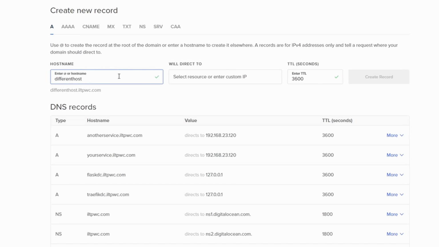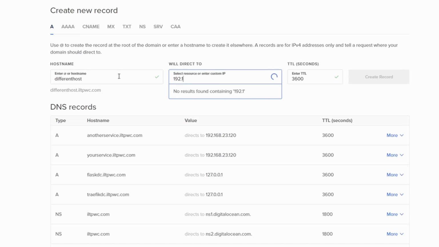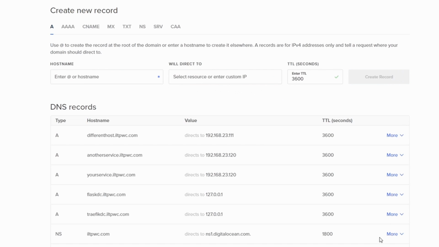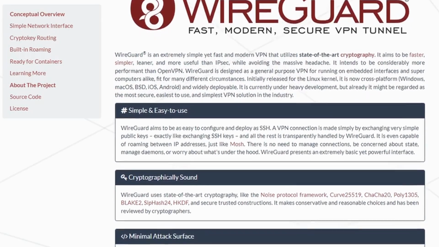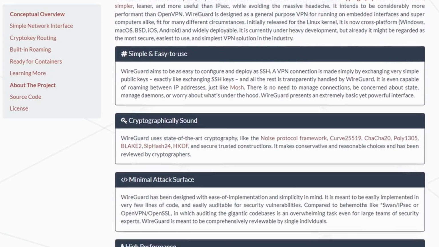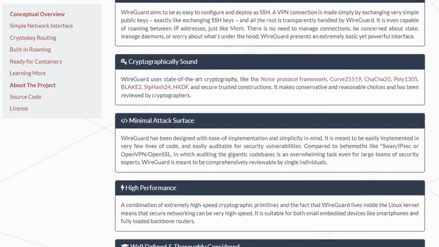My recommendation would be to create DNS records that point to a local IP address or reverse proxy to a local IP address. That means that all your services are only available within your local network by your domain, but you can also connect to them via VPN, for example with Wildcard, which I have also explained in a previous video that you can find here.